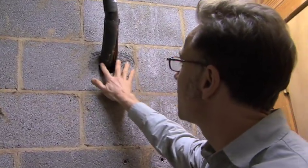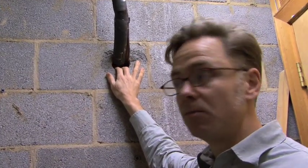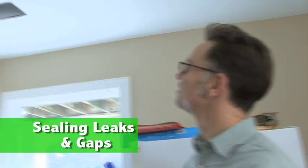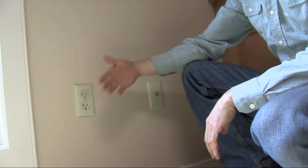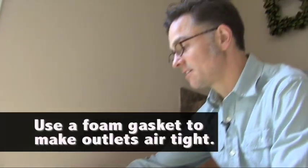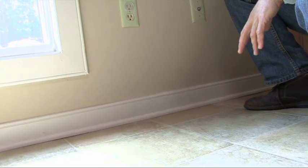I can feel a little cold air here. There's not a big breeze, but canned foam from a home improvement store — just filling this area with that canned foam — will add a little R-value and stop any air movement. Here someone has kindly removed the grill so we can see the gap between the drywall and the metal. If we were on the second floor, that would be a gap straight to the attic, and all it takes is caulk. Just take some regular caulk, seal that gap between the drywall and the metal, and you'll prevent warm air from rushing to the outside — very cheap, very effective. Electrical outlets can also let wind blow through, and you can buy foam gaskets that you put underneath the cover to help stop that. If you're feeling air blowing underneath the baseboard, you can remove the shoe mold, caulk behind it, and put the shoe mold back to stop that air from leaking.